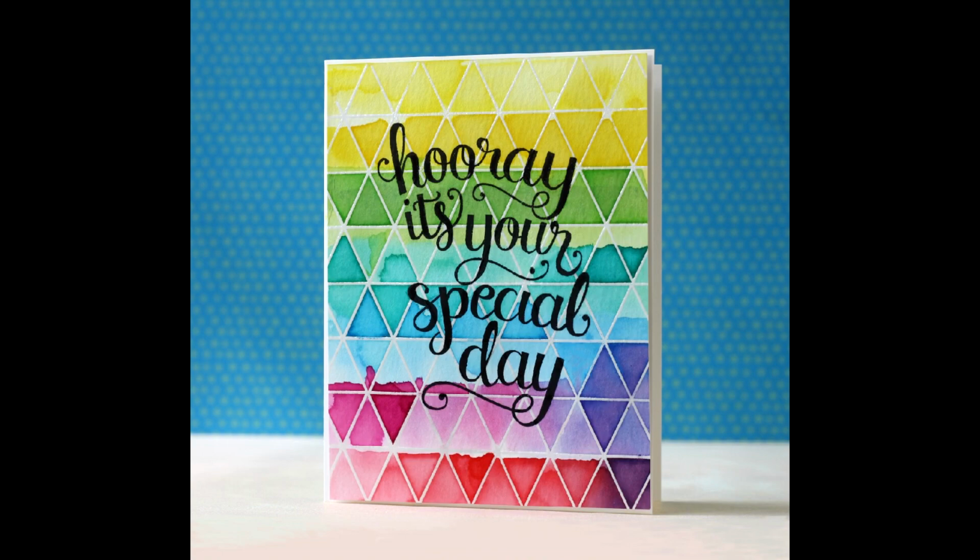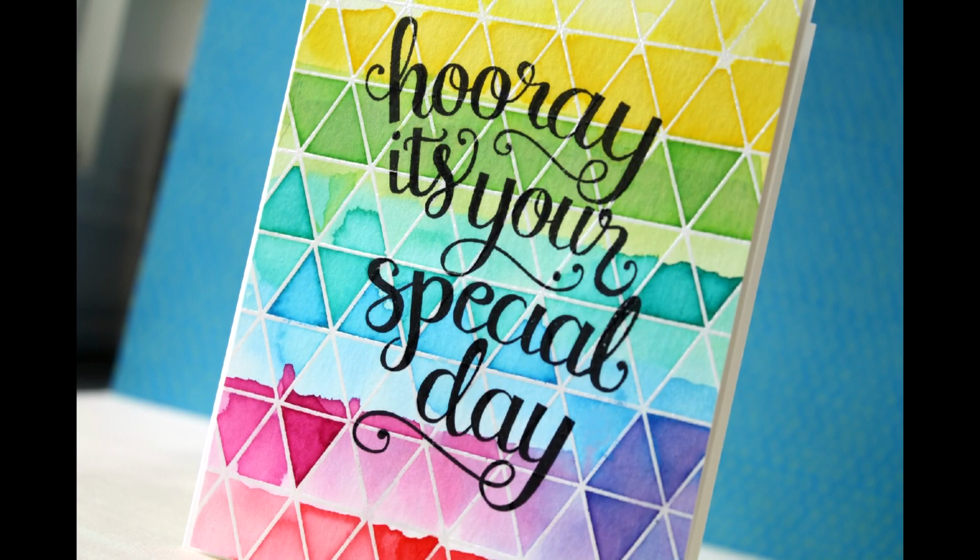Okay, so that's all it is. When I let it dry, I trimmed it out and put it on a card base, and that's all there is.